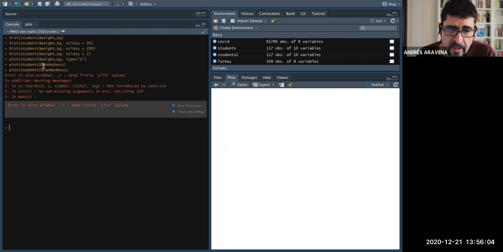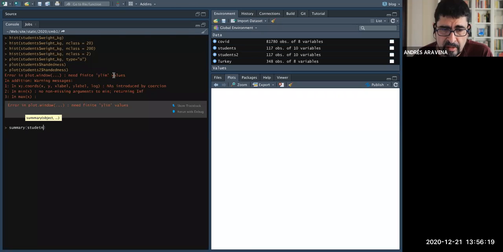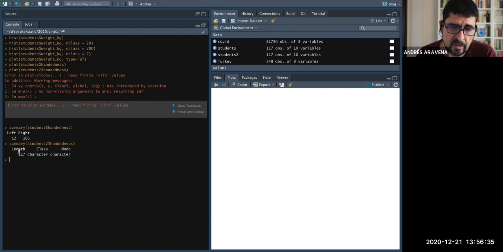You remember that in student, I chose the column handedness to be a factor. In student 2, I didn't choose. It's text. So summary student handedness is a factor, and the summary works like this. If you take the other table that was text, it will say just that it is text.